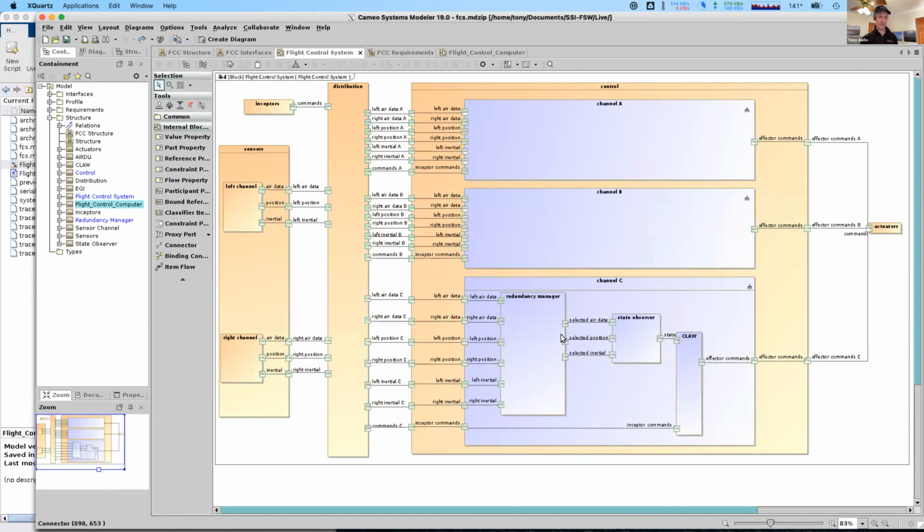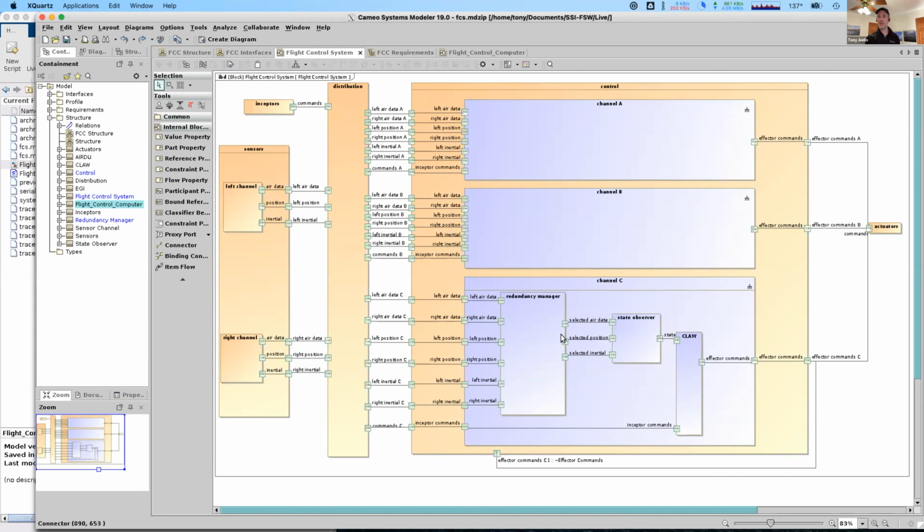Okay, there's one other thing I would like to show you. So this translation is meant to be durable. This is not meant to be a one-time, one-off just to get you started. Our vision with SSI was that this bridge should be bi-directional. I can't show you the reverse direction today, but what I can show you is that we can make incremental updates to the Simulink model that we generate. So I've kind of cheated, and using my undo buffer here, I have modified the model ahead of time. So there we go. I just redid a bunch of actions.